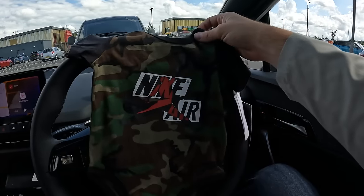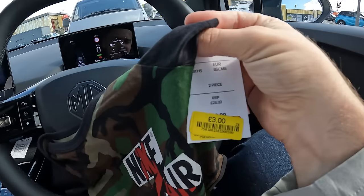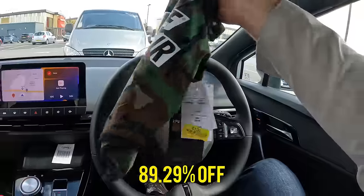We also got another baby girl item, a Nike Air outfit — three pounds, recommended retail price 28 pounds. I'm going to put that up for a tenner. I'm glad to have shown you some of the city as well because it's a beautiful city. I'm about to meet my friend and I hope this time around we find some clearance men's clothes.